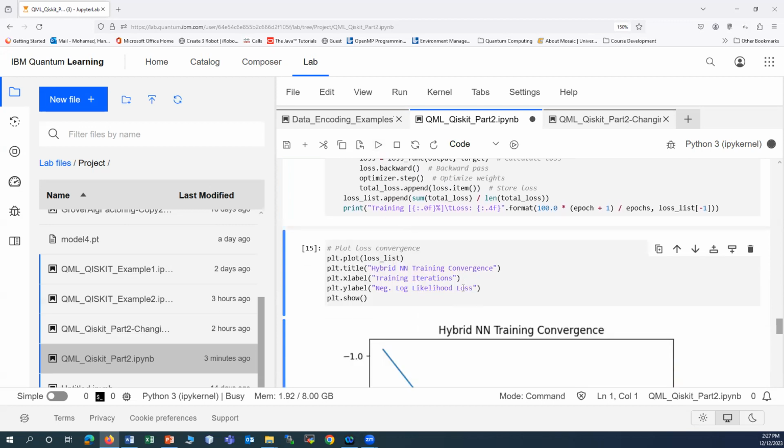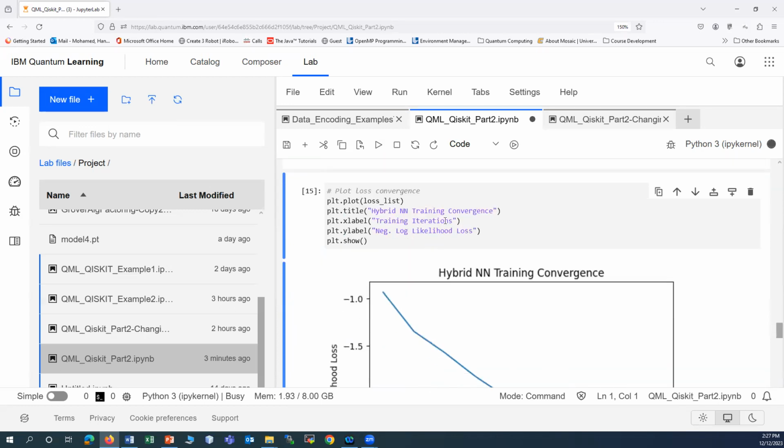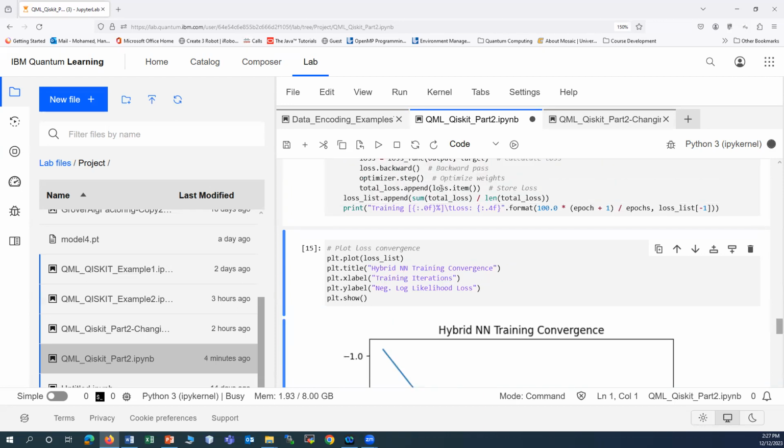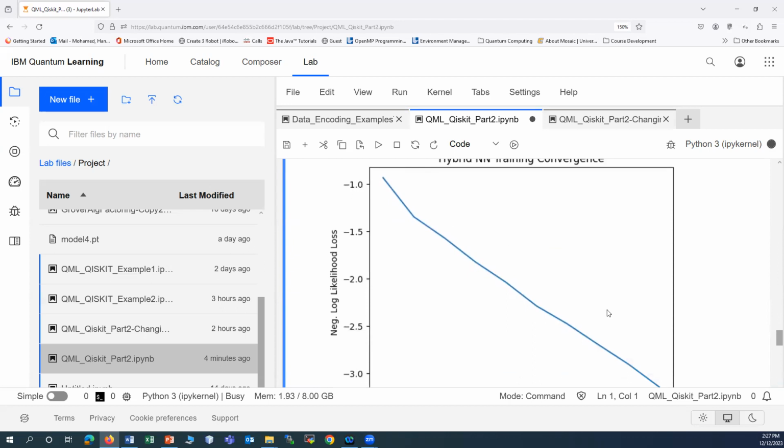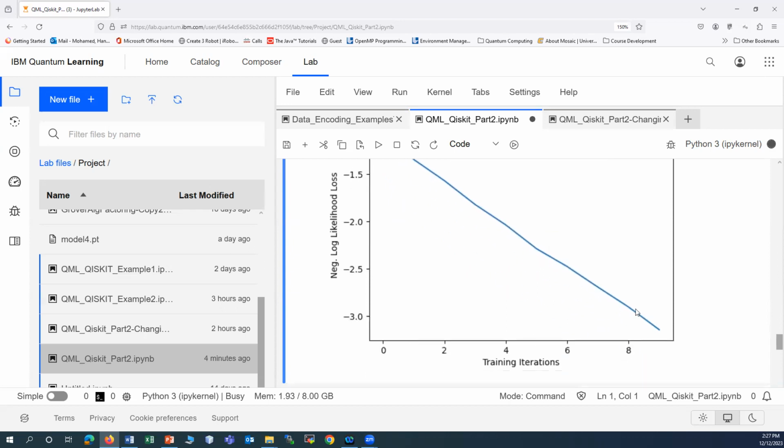While that runs, I'm going to continue talking about the rest of this program. The other part here is plotting. I'm going to plot the result from here, and that will show how this program is converging to the nearest result, which is very accurate.